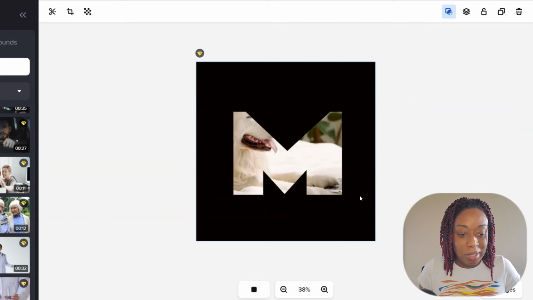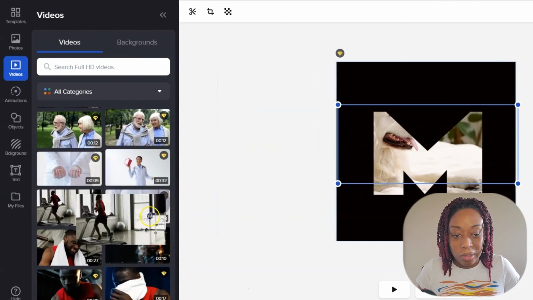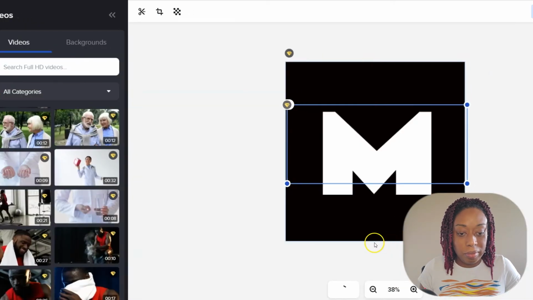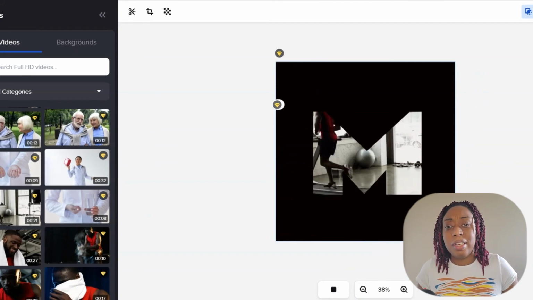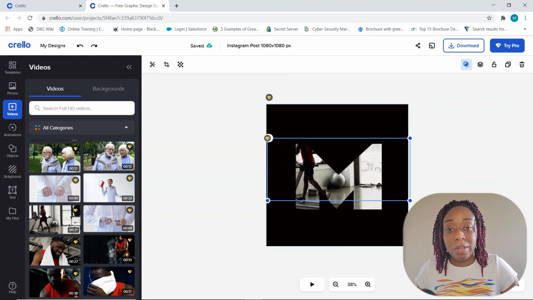So we got a pop. He isn't doing much. But you see the video plays behind the text. Let's go with something more active. Okay, this guy's running. Let's pull him over here. Let it process. Again, you're able to trim, confirm, and hit play. So just think of all the things that you can do here when you're putting out your Instagram post, Facebook post, whatever, you're trying to draw attention. This is a cool way to play around and see what you can do. Maybe you could have some eyes in there to grab attention through the word eyes, and just really play around, be creative.